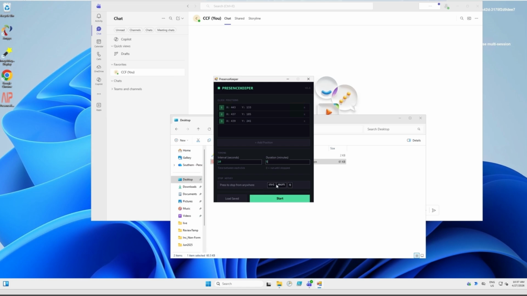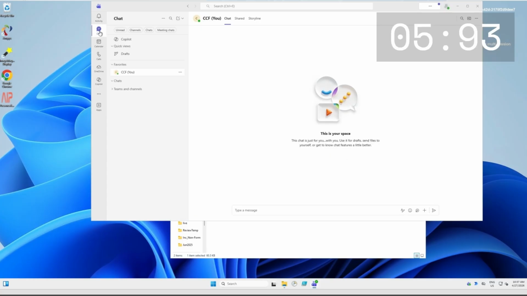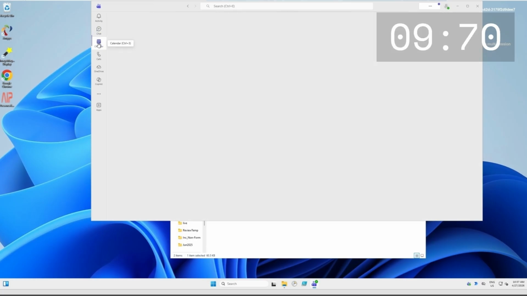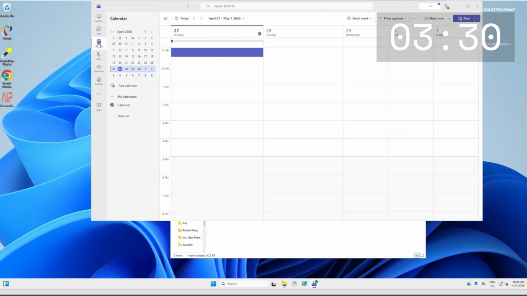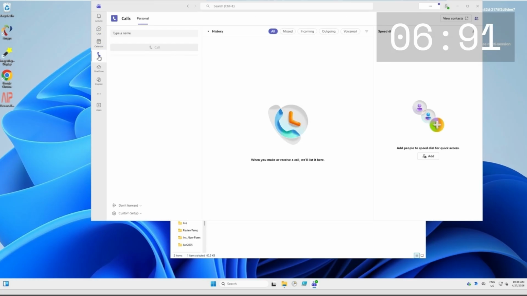Once you enter your details, you click Start. And every 10 seconds, it's going to click those preset coordinates. And it's just going to cycle like that for the next 5 minutes.